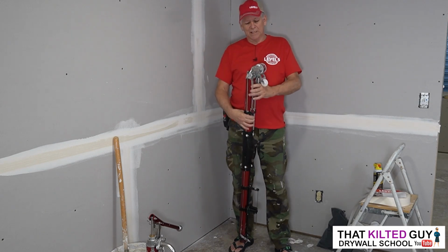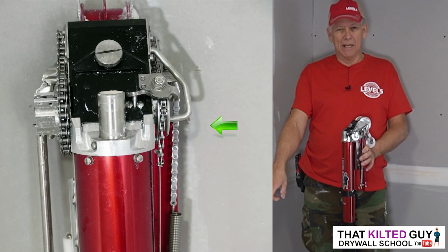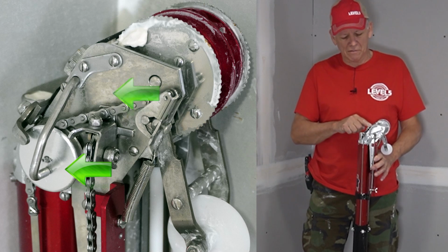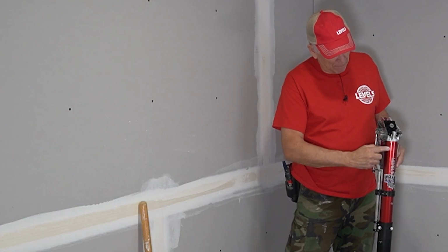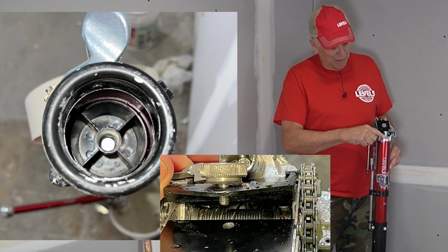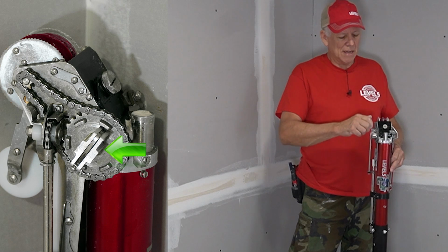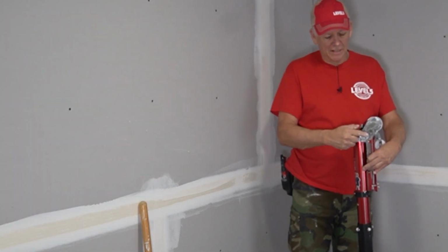So first thing is, if we were going to use this, first thing we've got to do is get mud into it. Well, the mud goes in right here using a pump right here, which I'll show you in a minute. And before we do that, we have to flip this lever here, because this lever is attached to a valve, and it also disengages the drive mechanism. So the way this works is there is a piston inside of here with a cable attached to it, and that piston gets forced down when we fill it up with mud, gets forced down to the bottom, fills this tube up. The cable is attached to this shaft right here, and as we roll this on the wall, it starts turning this. Now right now I've got it disengaged because you do that for filling.